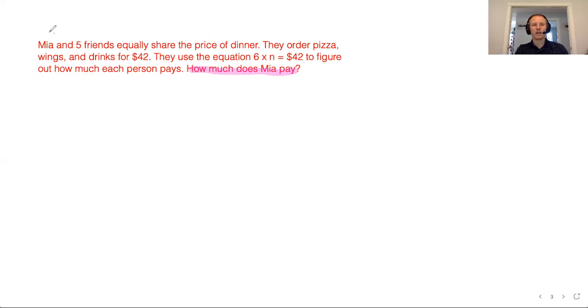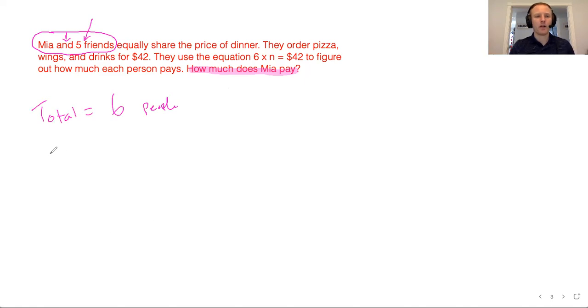The trick to this problem, and I've warned you about this in the last 2 modules as well, is right there: Mia and 5 friends. So you need to think to yourself when you see a problem like this, how many total people are there? Total equals 6 people. A lot of kids see this number 5 and think automatically that 5 has to be part of the solution in some way. It's not, because it's 5 friends plus Mia. It's 6 people altogether, right? 6 people, total people, that should say.